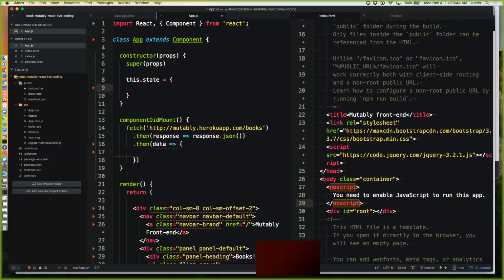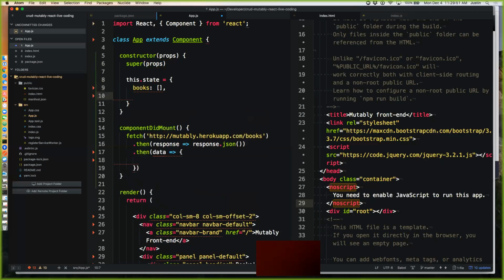And we want to have a list of books. So why don't we do books and make that an empty array. And I'm also going to put in a Boolean here, loading, so we can tell whether or not the app is in a loading state, meaning it's going out to the server and requesting something. Our internet connection here is fast enough that you may not even see loading on the page, but nevertheless it's a good thing to do. So we're not actually loading in this particular moment, so we'll set loading to false. And so this is what our state looks like. It's an object, it has books, which is an array, and it has this Boolean. Of course, we can add things to it, but right now this should get us where we need to go.